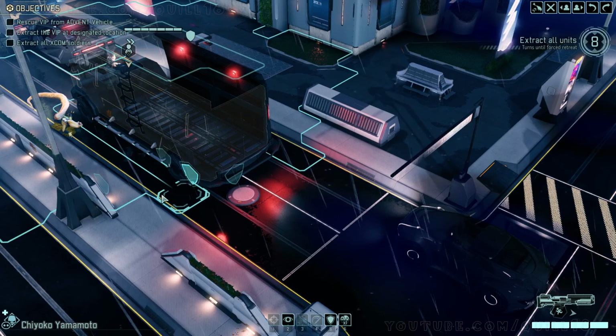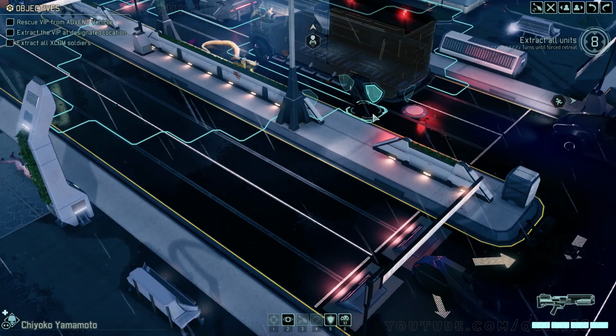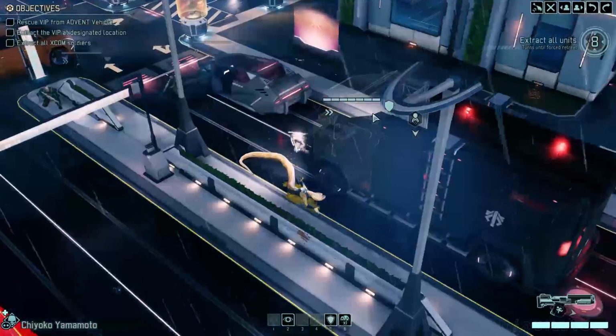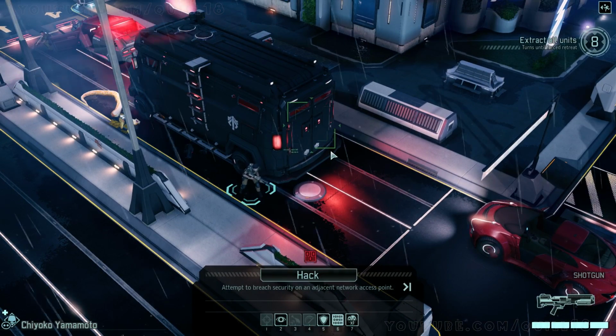Okay, it's on the back. If I stand here, can I open the door? I'm not sure. I think I'm just going to move here and go into cover, which seems reasonable. Affirmative. Moving out. We're also going to find out if we can open the door from here. Okay, excellent. Yes. Go ahead for the hack.